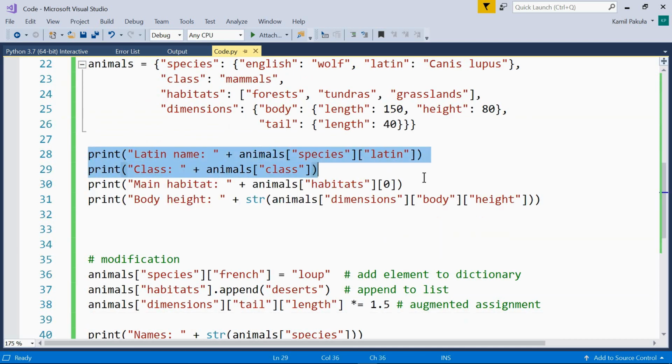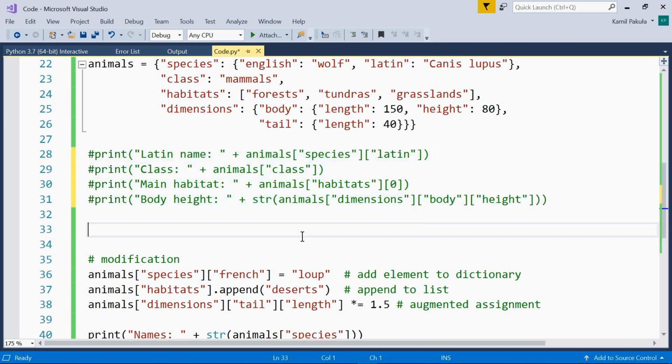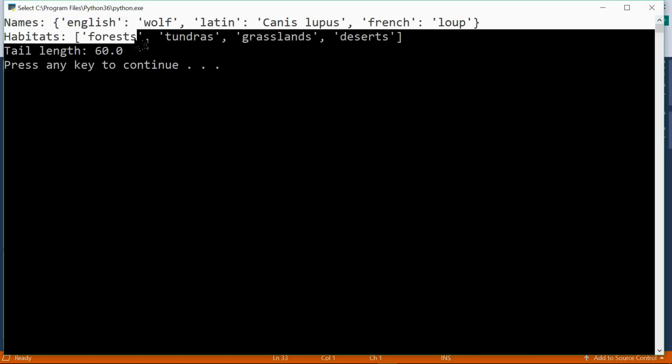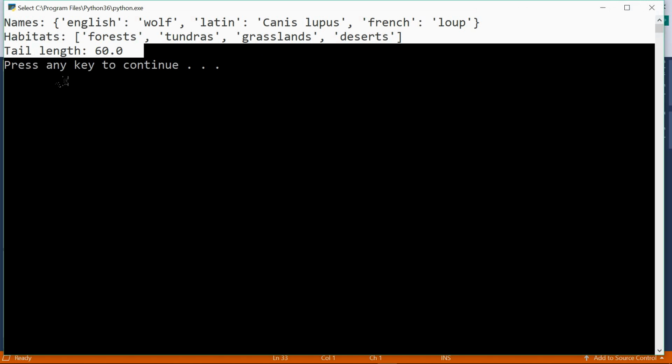Let's now comment out this code because we don't need it now. And now let's run this code. And here are our results. Names, habitats, tail length. In names we have our French key with the value loup added. In the habitats list we have the desert element appended, and the tail length, which was 40, is now 60, which equals 40 times 1.5. So it seems to work.